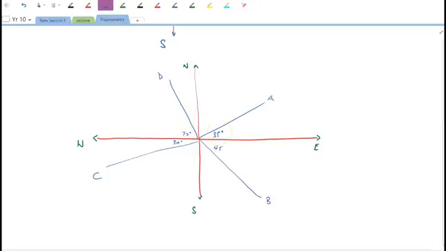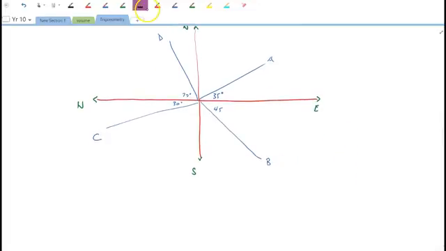Now these are just some examples from the textbook, but given that information, we're given two tasks, and one is to give the true bearing. So example 1, question 1. Give the true bearing. Remember, the true bearing is clockwise from north. Give the true bearing of, firstly, O from A.